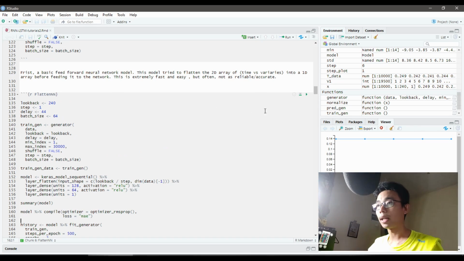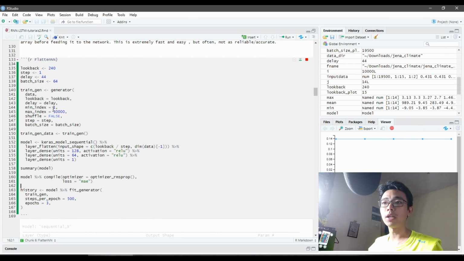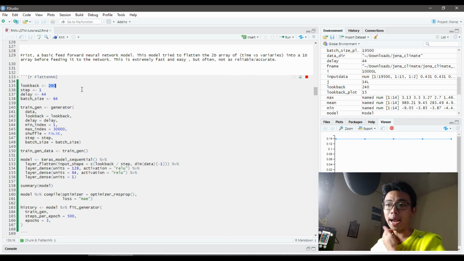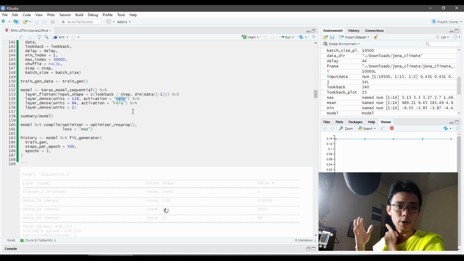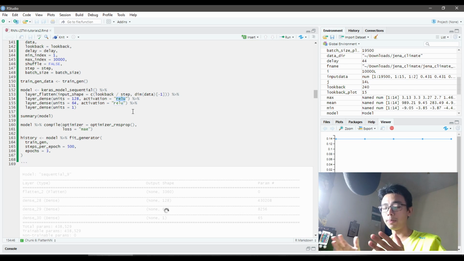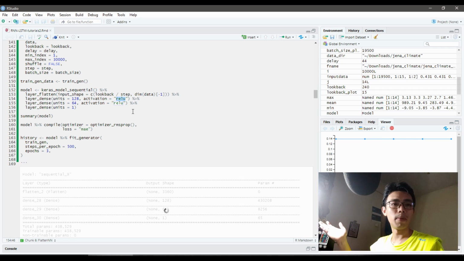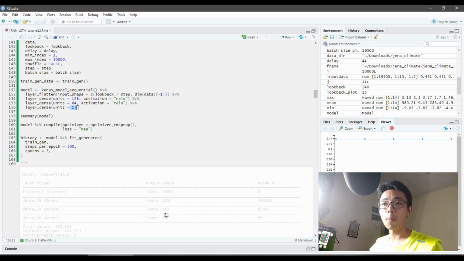Okay, so we can actually just have a run of it. We are training on number 1 to number 30,000 of our data, and we are using a 240-unit look back. So this is going to take a while. We're using ReLU because all data is run through a min-max normalization, so it will be between 0 and 1. ReLU makes sense here, so it doesn't go below 0. We have 128 neurons, 64 neurons, and 1 neuron. It's 1 output, so 1 neuron, because the target will also be 1.